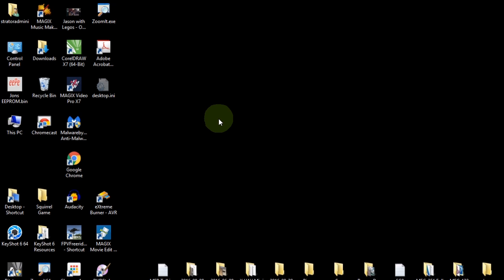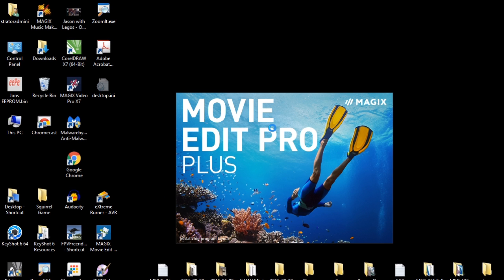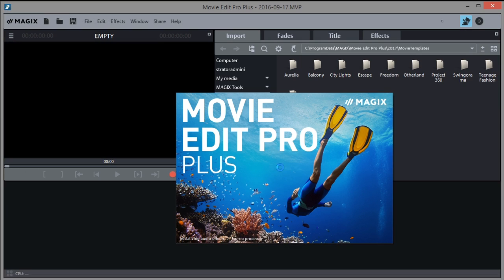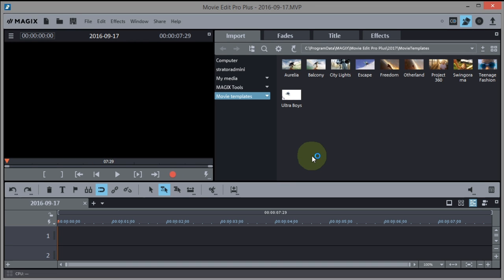So let's go ahead and open Magix Movie Edit Pro 2017 Plus. Now when we open it, you'll see there is no 2017 on the splash screen there. That's because Magix no longer goes by the year designation.